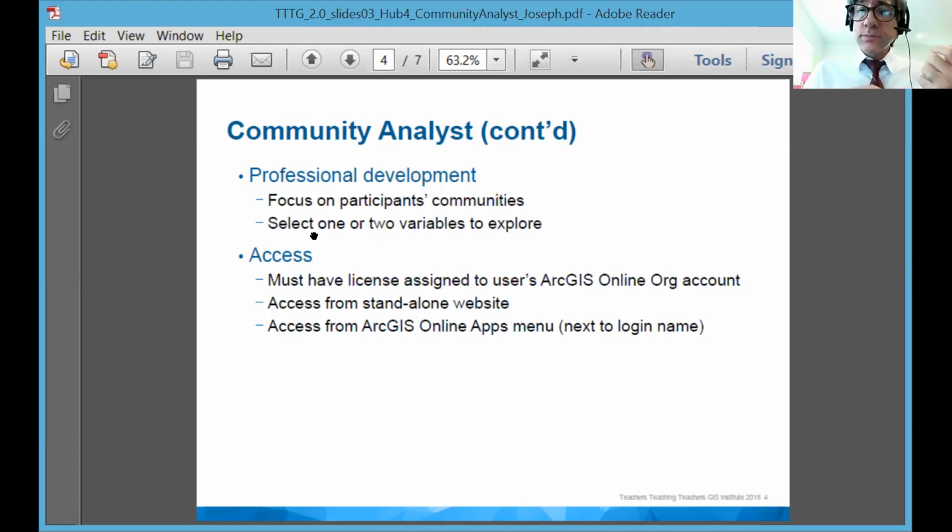Now, to access it, you can access it in a couple of different ways. You can go to your ArcGIS Online account, and if you're the administrator, you can authorize users into Community Analyst with that gridded 3x3 box that's in the upper right of that ArcGIS Online organizational account. That's one way to get into it. And then not only do you authorize it there, you can actually access it there. What we're going to do is method B, which is going into communityanalyst.arcgis.com and accessing the tool that way, okay? But you've got to be enabled to use it in your organization. So usually, well, always, it's the administrator of that ArcGIS Online account that'll give you access, okay?